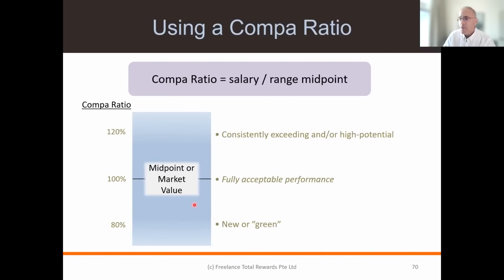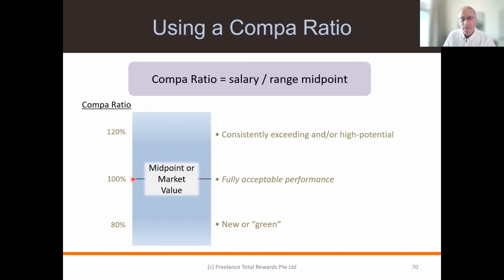So comp ratio really is a management tool. It's not meant to be communicated. Joanne, here's your raise, and by the way, you're a comp ratio 90. Huh? What does it mean, comp ratio 90? Oh, that means you're paid 10% below midpoint. What? I'm underpaid. I'm only paid at 90. Yulin, your comp ratio is 110. What does that mean? Oh, that means you're paid 10% above the midpoint, which is like the market. No way. You're telling me I'm overpaid? I went online. I'm underpaid. The recruiter told me I'm worth a whole lot more. That's not right. That number can't be right.